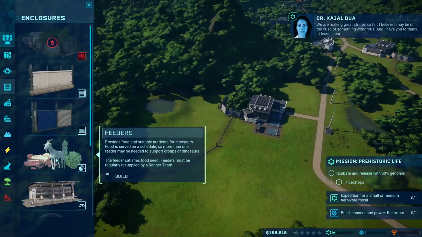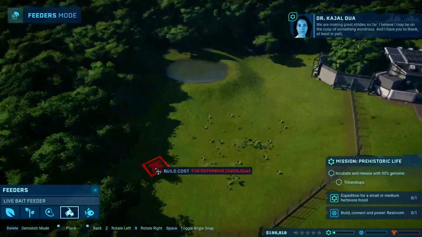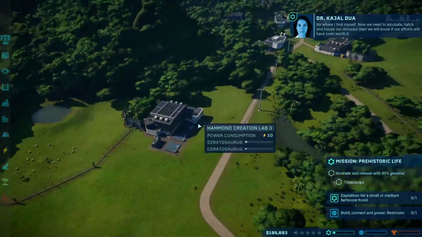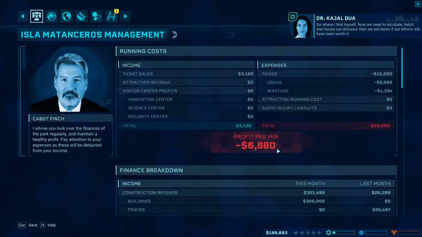I believe I may be on the cusp Before I of something forget. wondrous, and I have you to thank, at least in part, for where I find Oh, you. I'm broke. Now Huh. we need to incubate, hatch, and house our dinosaur. Then we will know if Um, our efforts will have been worth it.